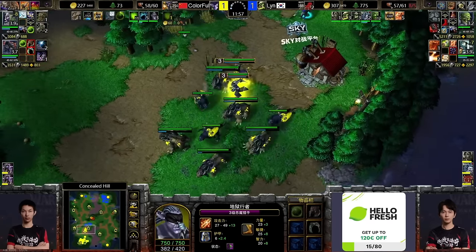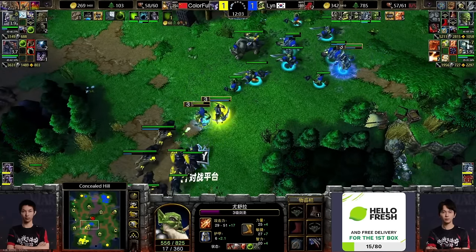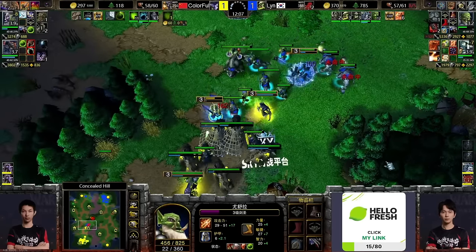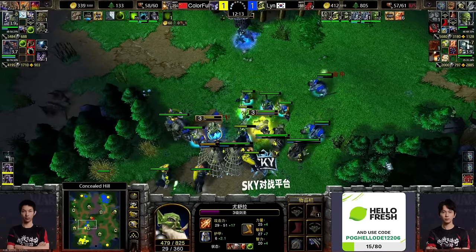Lin positioning on the high ground. If Colorful moves north to cancel his expansion, Lin is going to hit Colorful's main base. That's the threat he's presenting right now. Good mana burn, though. Shadowhunter for Lin, perhaps a little bit out of position. Coda comes in, gets off one Devour.